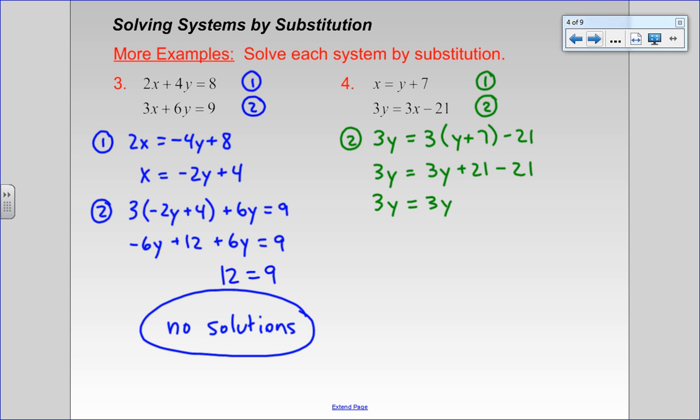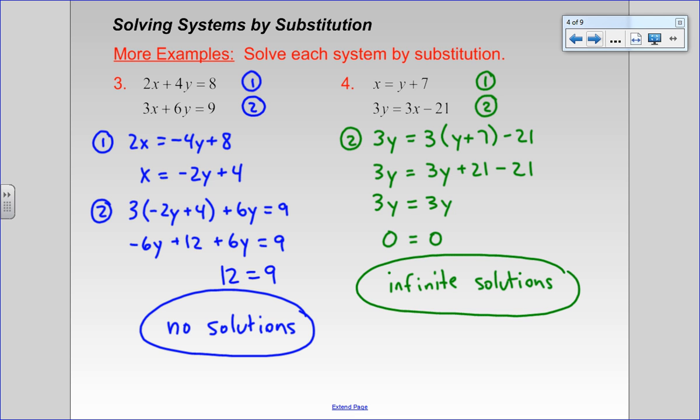And next, if we wanted to isolate the variable y, we would normally subtract 3y on both sides to get our like terms onto the same side of the equation. But if we do that subtraction, we would obtain the equation 0 equals 0. This is an equation that is always true. What this means is that we have a system that has infinite solutions. In such cases, our two equations in our system are actually equivalent equations, and so the graph would be one single line, as each equation has the same graph.